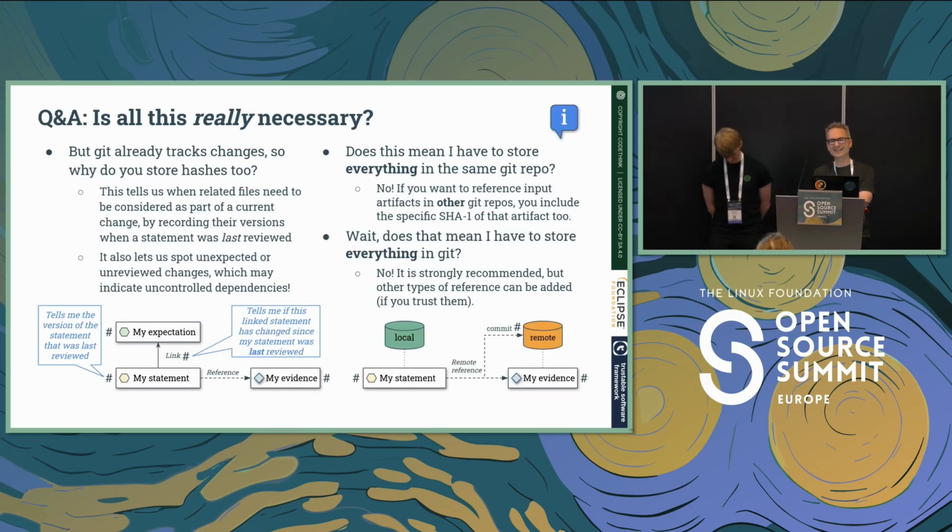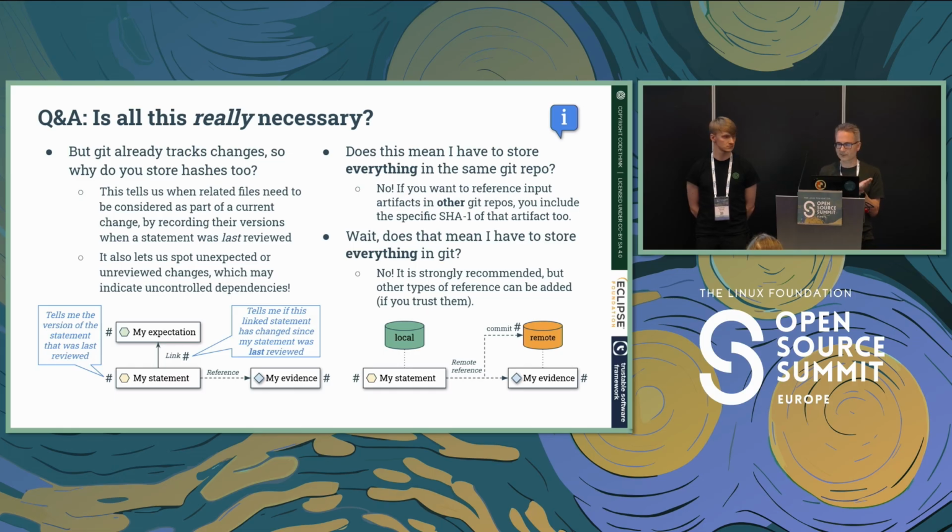And you might be saying, well, why is this really necessary? I mean, you're doing it in Git. There's a reason you're using Git, because Git's really good at managing this kind of complexity, and it tracks changes. So why do I need to store hashes too? Well, Git ends up having little minute atomic changes that don't necessarily convey or respect the relationships between your artifacts. You need a way to say, well, hang on, if I change this, then I need to look at this over here as well, because actually these two are related, and I need to make sure my change doesn't break this.